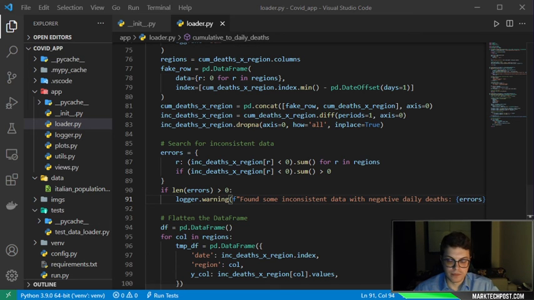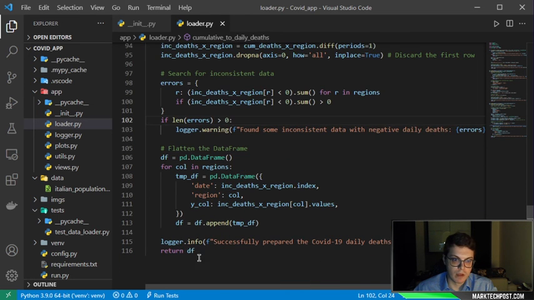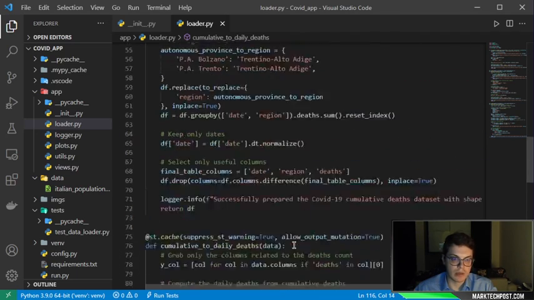I just wanted to focus on this specific concept about logging errors, and now I just copy paste the other logging parts from my notes. For example, here we have successfully prepared, etc., etc.